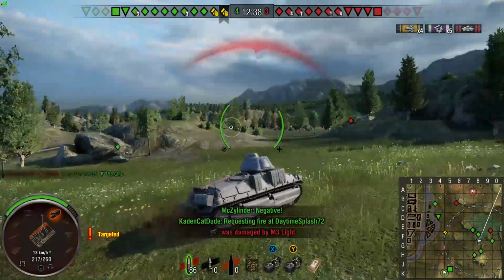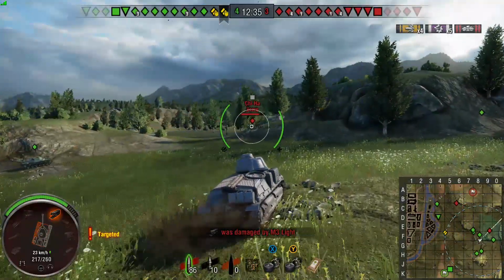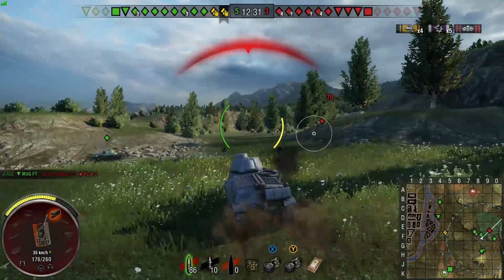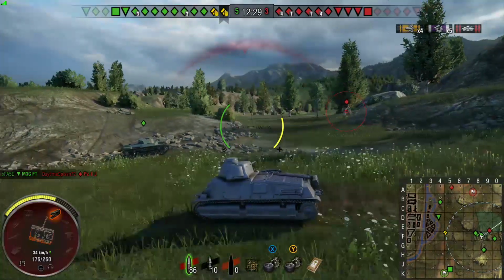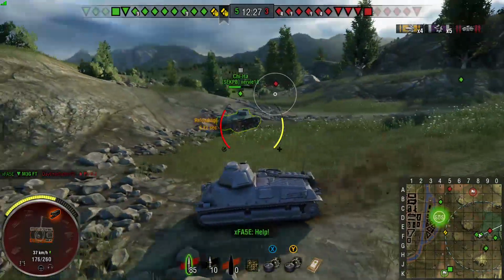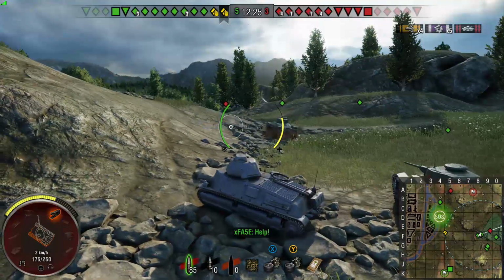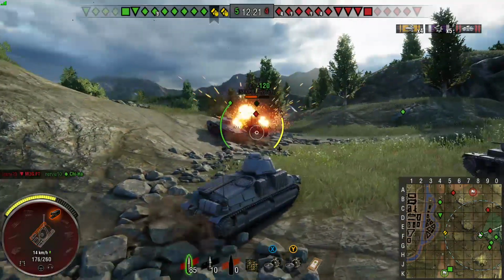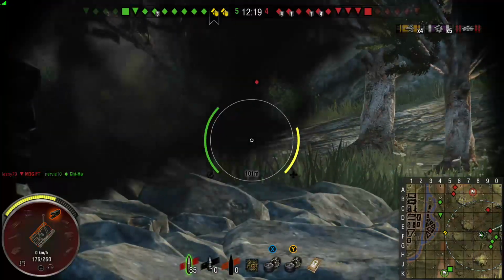Yeah. But straight away, first thing we can see, we're going to talk about that gun. We can see it in action here. Fantastic aim time. You see it, dispersion's fantastic, up to 0.39. So the aiming's not bad. Fantastic velocity on it. Rate of fire: 27.63 rounds per minute. You'll bring that down when you get your crew skills and stuff like that.